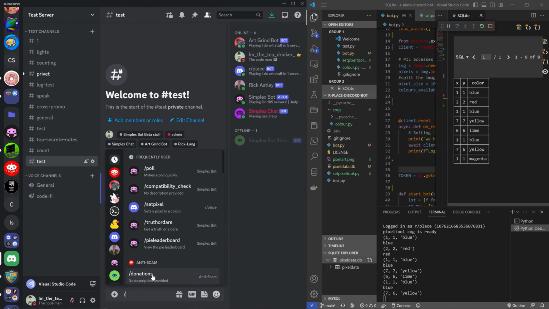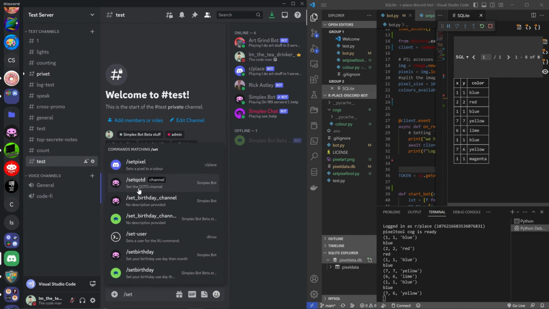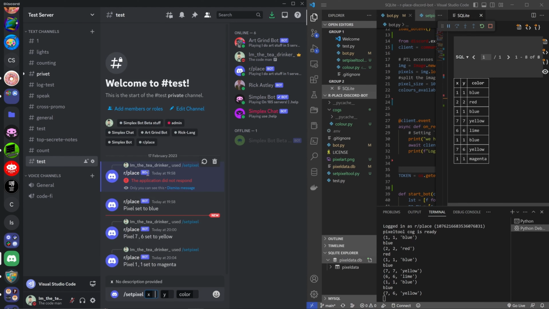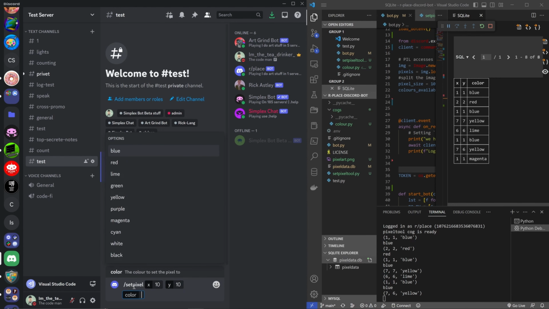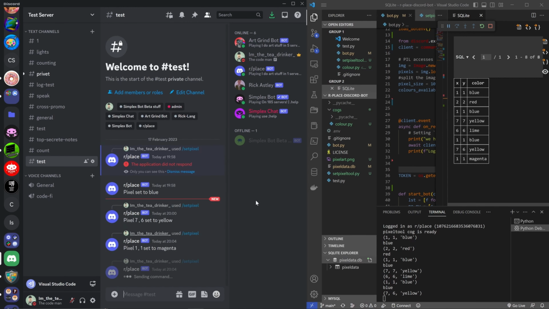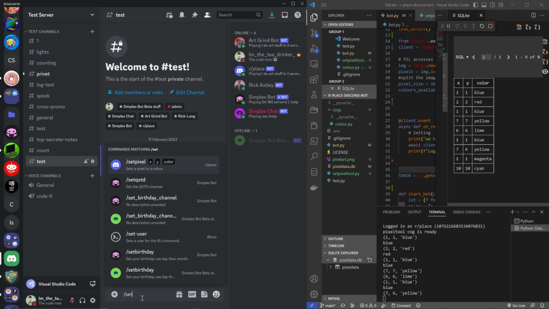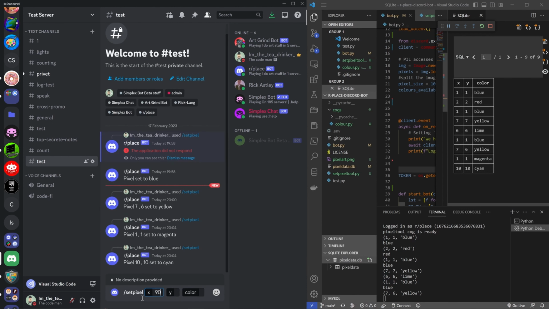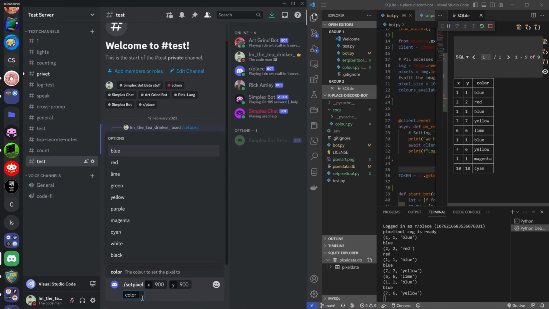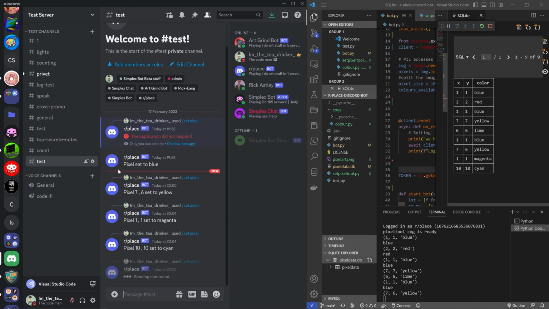So let's say we rerun it. So set pixel 10, 10 to be cyan. We will refresh our data, and there you go at the bottom. The other thing that we've got in is limits. So if we set pixel at, let's say, 0, 900, which is not on the list at all, it will return invalid pixel. We should probably specify the ranges.